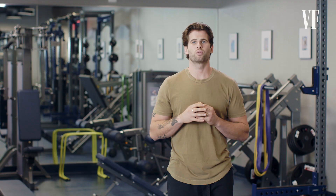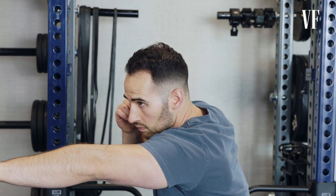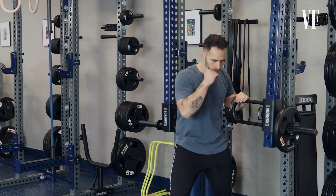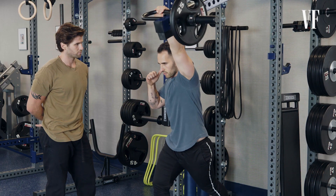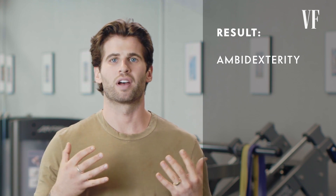There are two versions of the medicine ball side toss: one more representative of an uppercut, which we throw from the hip, and the other more representative of a power punch or cross, which we throw up near the chin. After the medicine ball, we had him progress to the jammer press, where you can really see it represents a punch — turning your ankle into your hip, into your core, and through your shoulder. When we first began to throw punches, it looked choppy and un-pieced together. But towards the end, there was really no difference between his left or right side.